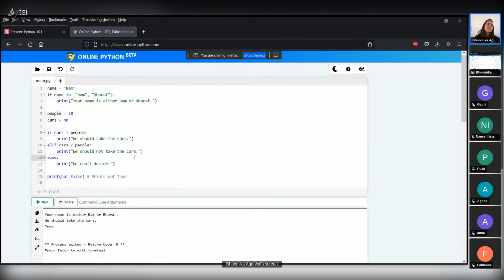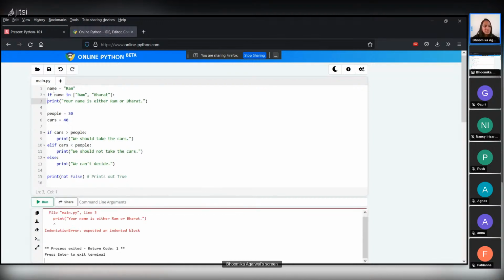Some things to keep in mind here is the indentation. The statement following the if is always indented one to the right. If I remove this indentation, it does not go into the if block and it says there's an error. So you always need to indent it.